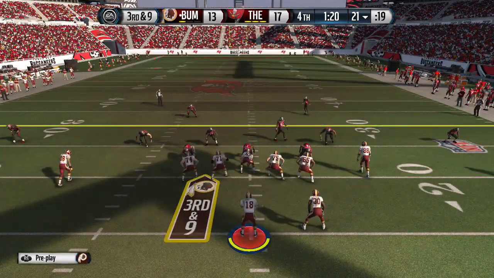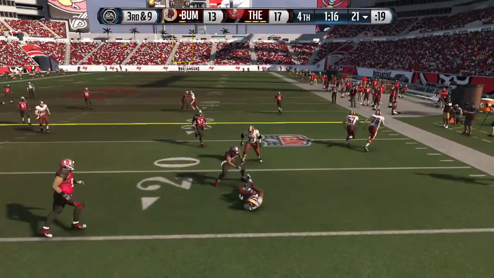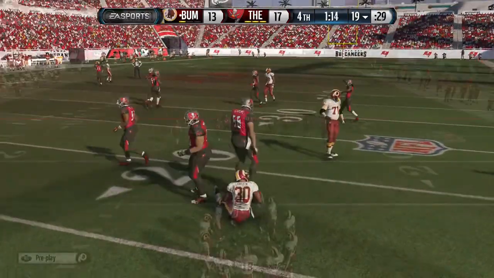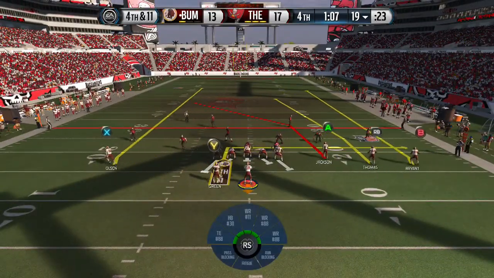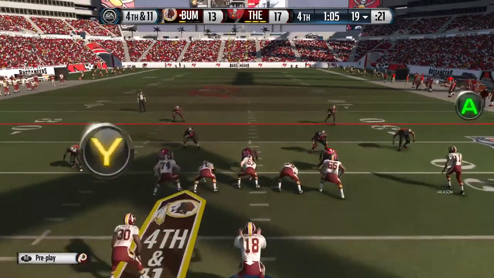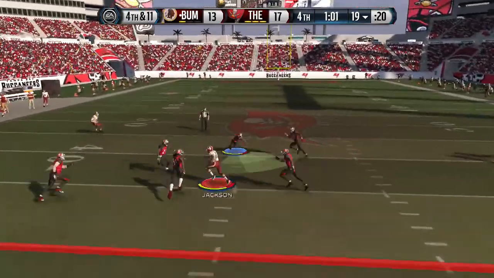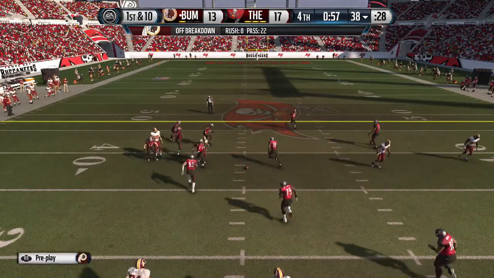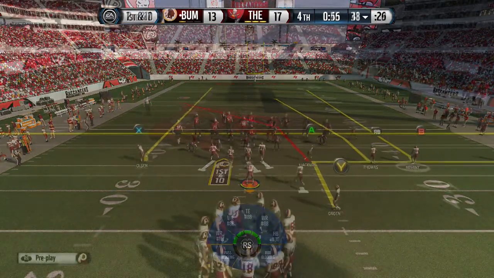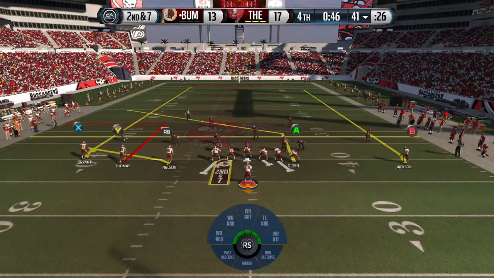4th quarter, 1 minute and 20 seconds left. I have to get the ball down the field. He's in this zone. He's been dropping everyone back. I really don't think I'm going to get a chance, but let's just see what we can do. We have some good wide receivers. We have Peyton Manning, so let's see if we can find some. Oh, look at that. Great catch by Jackson, that middle of the field. He's been leaving it open for me. 13 to 17. 46 seconds.